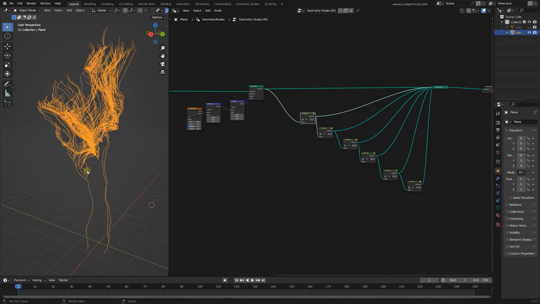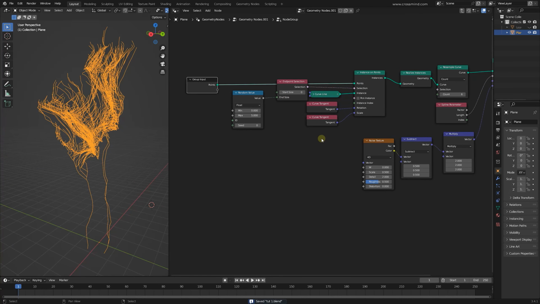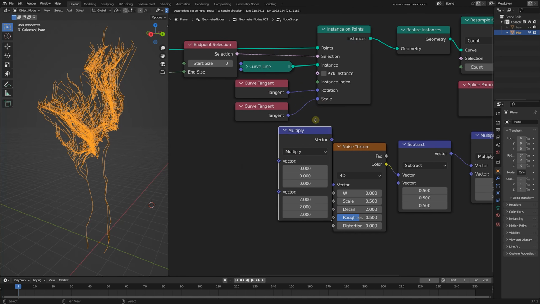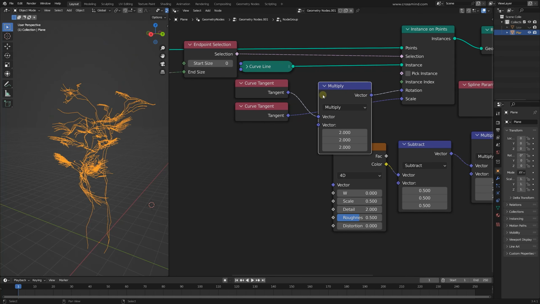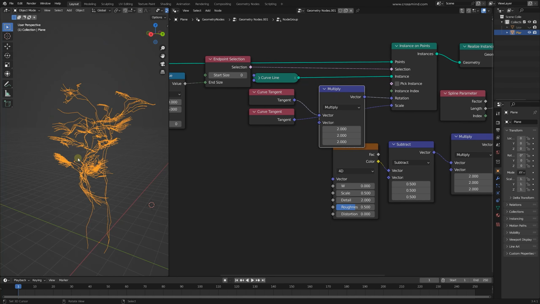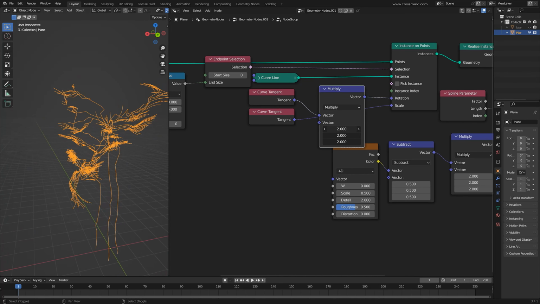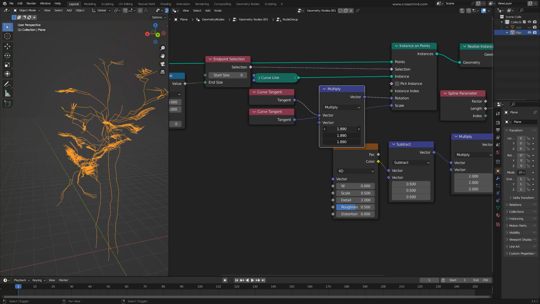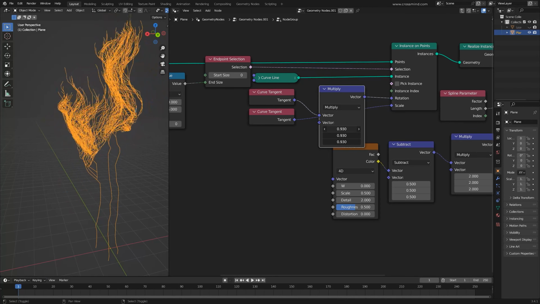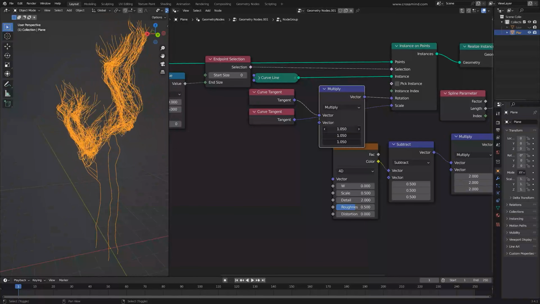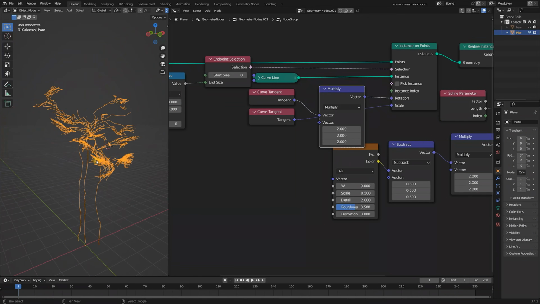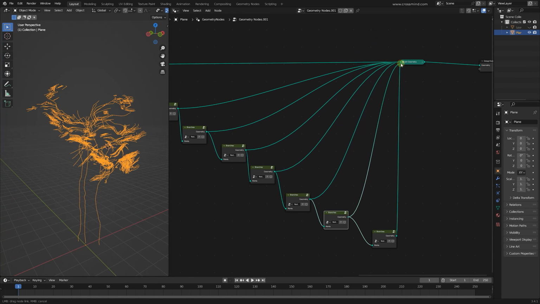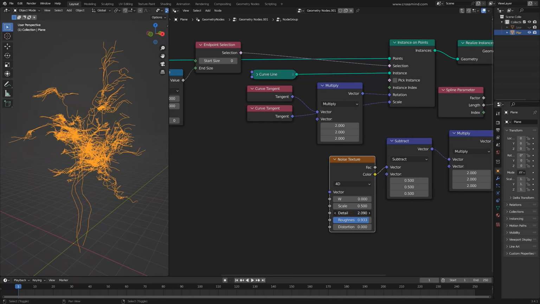Now that we have this formation going on, if we jump inside the branches and start playing around with these numbers, let's bring one Multiply node and plug this into the curve tangent which we used for the rotation of the branches. Now you can see we can amplify this curve tangent node, and this sort of helps us spread this tree inside and out, something like this. I think I can make one more copy out of this. So just playing with a few numbers here.